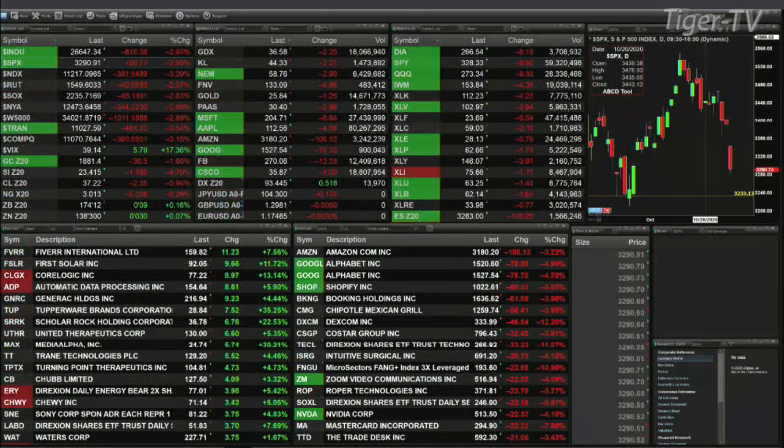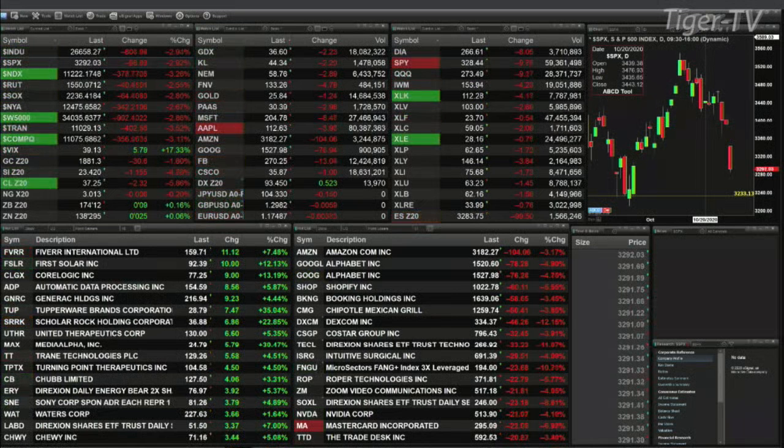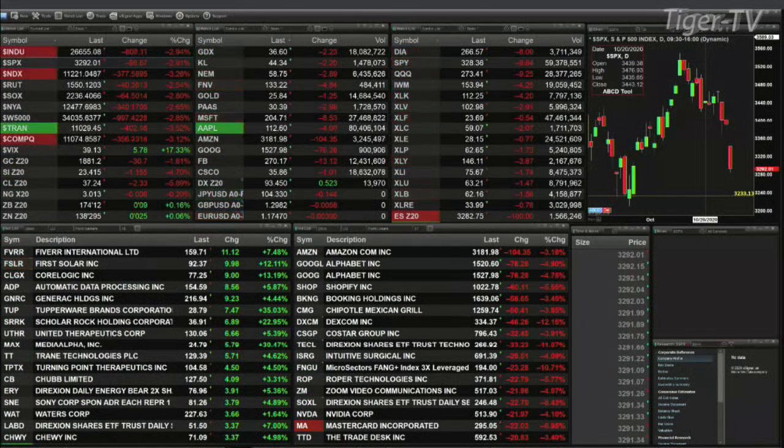On a short-term basis there are some signals to suggest some kind of a short-term rally. We'll cover that during the Traders Ed show. What you'd be looking for — if there's going to be any kind of significant rally — the ES mini would need to close above the first level at about 3290, the second level at 3304. Otherwise it's just a little counter-trend rally into normal resistance. Inside the NQ the area would be about 11257 to 11297, or else it's a 40-point move. A close above 11297 would say there's something more to take place.